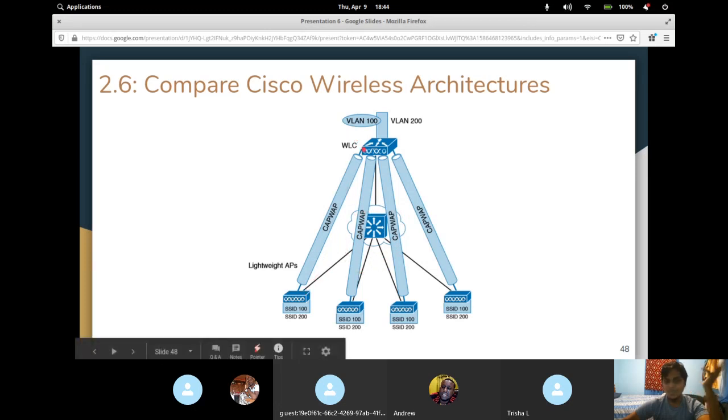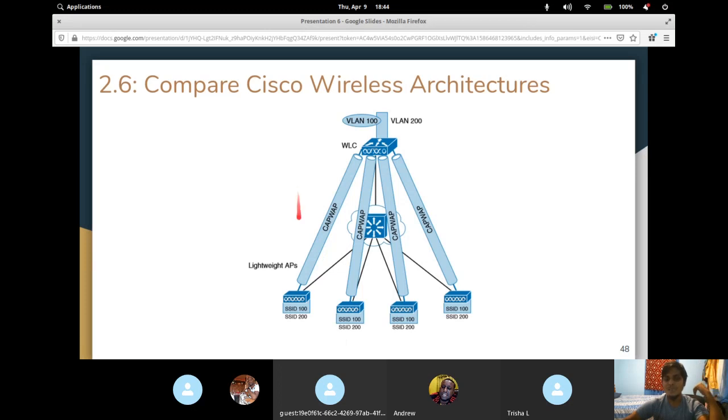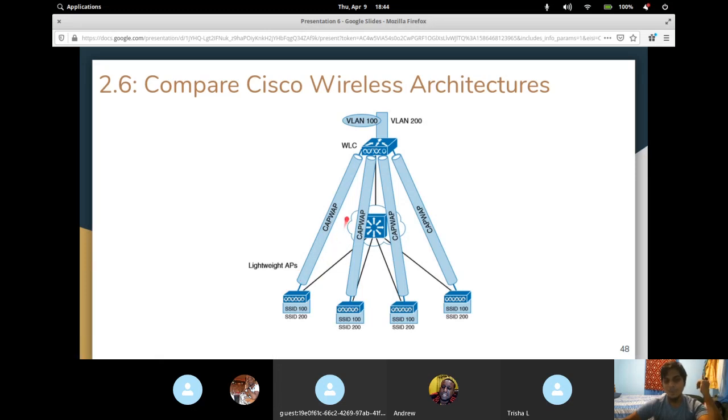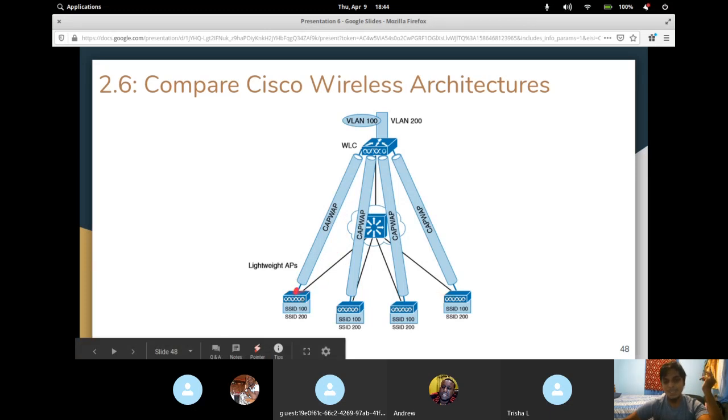As long as they could somehow talk to this wireless LAN controller, they will be able to negotiate this tunnel, and then the access point and the wireless LAN controller could believe that they're on the same VLAN because of this tunnel. They believe that they have a direct connection, but they don't. They're on very separate networks, and you could have isolation here. So if power goes here, the guys here won't feel it because they have separate tunnels and separate physical and logical networks, which is why this cloud shows that. You don't have the same exact VLAN being bridged all the way there.